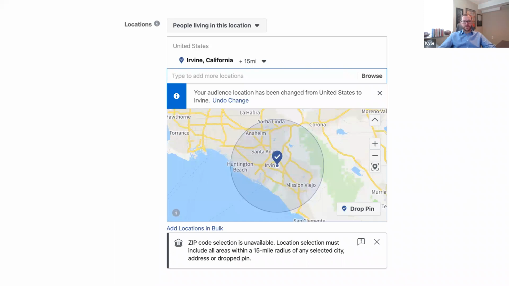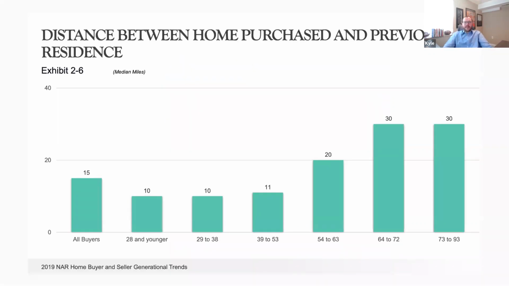For this one, we're going to use Irvine, California as an example. You can see this is a 15-mile radius. You can go wider than 15 miles if you want to, but this is the 15-mile radius, the min that you can do for Facebook after the targeting. But the good news is that's enough.